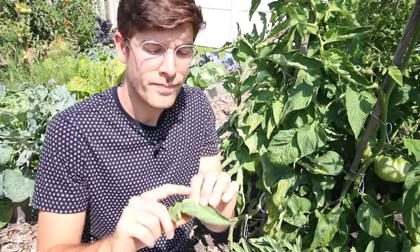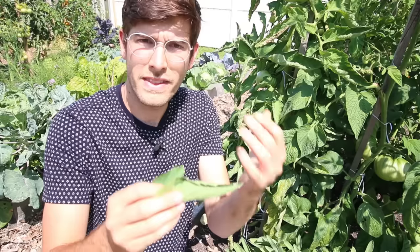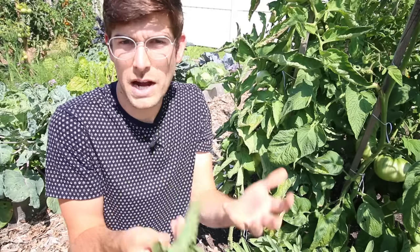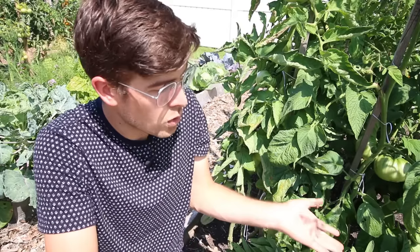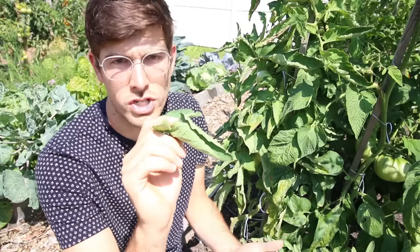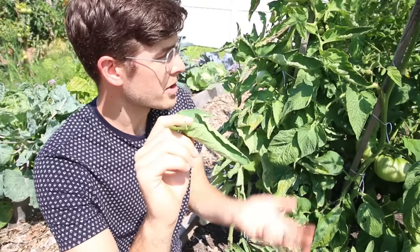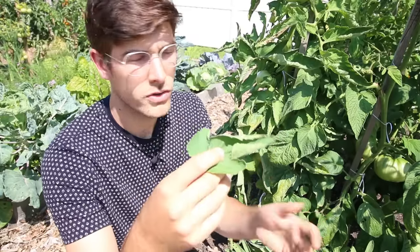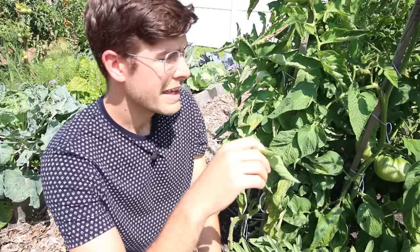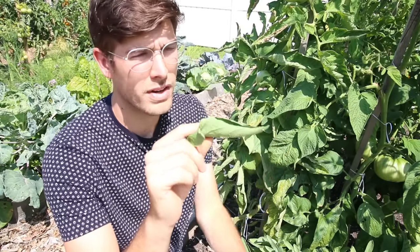If it's too dry, the undersides of the leaf are what respire water. When the leaf is respiring too fast, it will curl to reduce the amount of surface area so that it's not respiring as fast, because it's already lacking water. This is not necessarily that there's a shortage of water — it's just that the plant realizes it's running out of water and it's not able to uptake water as fast as it's losing it. There might still be water in the ground; the older leaves are just saying hold up, we need to conserve water. It's just a water conservation trick.